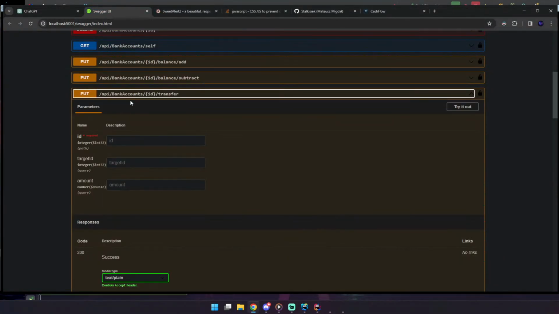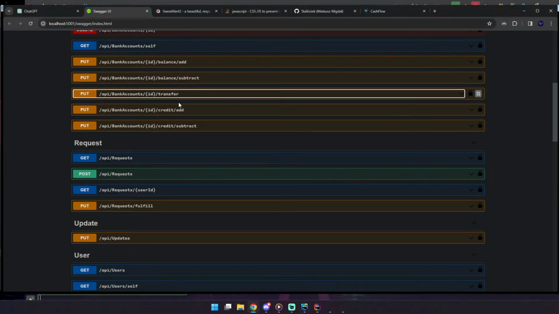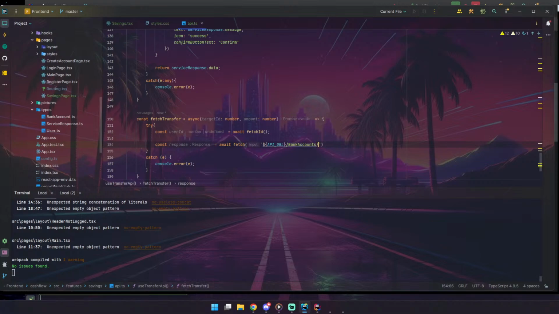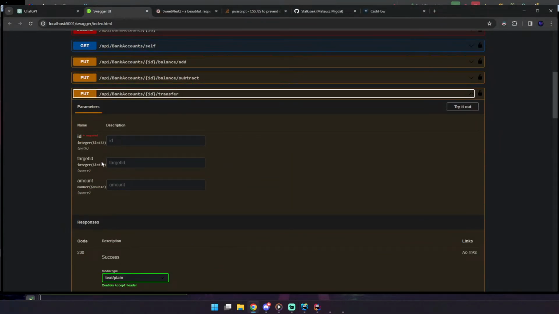Let me check. API bank accounts ID, so user ID. Then we want the transfer option, and then we want to add target ID.